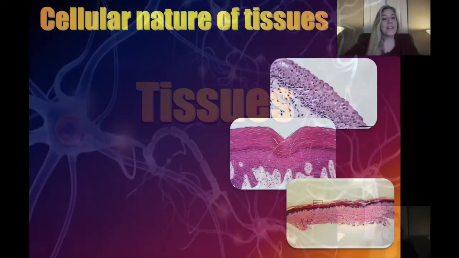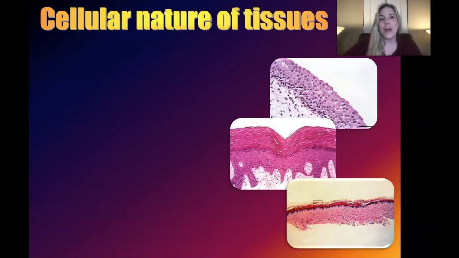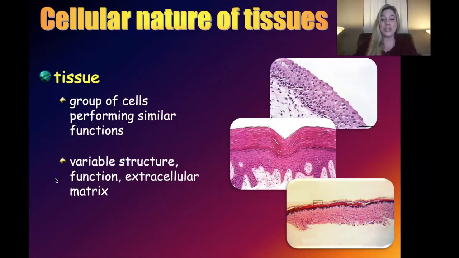So let's get started. Now, you're probably already familiar with the organization of humans and other organisms. You might have learned about the chemical basis for life, that there are atoms, and those atoms get put together in different combinations to make molecules and compounds. And ultimately, for life, those compounds come together to make the basic unit of life, the cell. Now, when those cells come together and start communicating with each other and working together, we have what are called tissues. So we can define tissue as a group of cells performing similar functions.